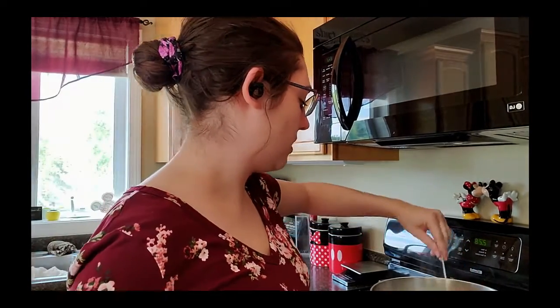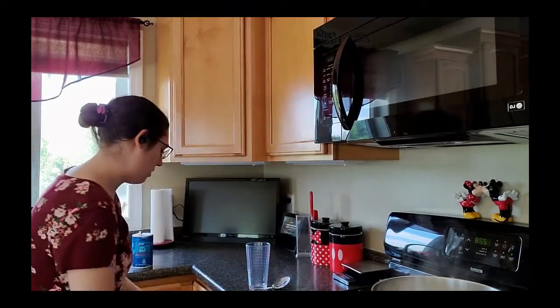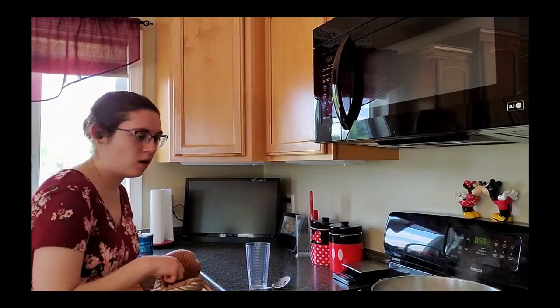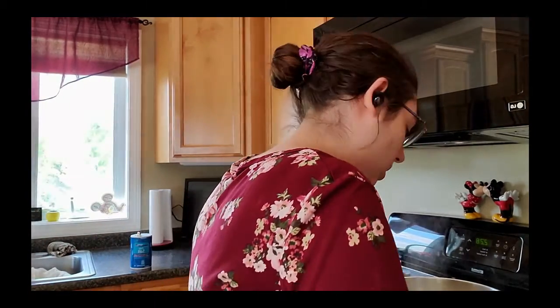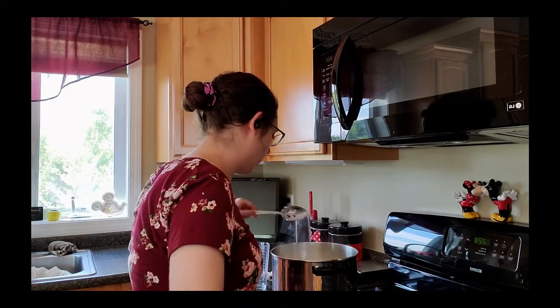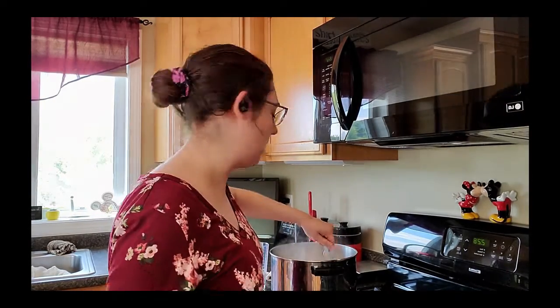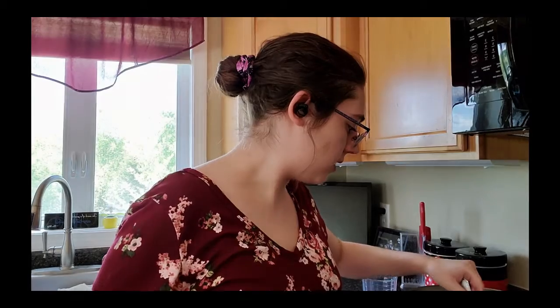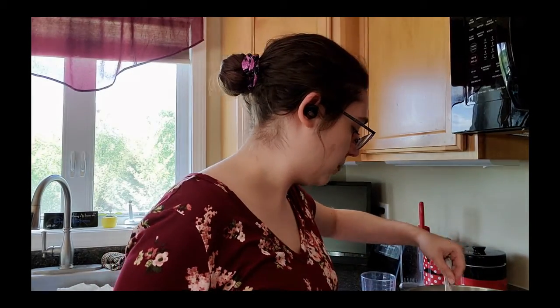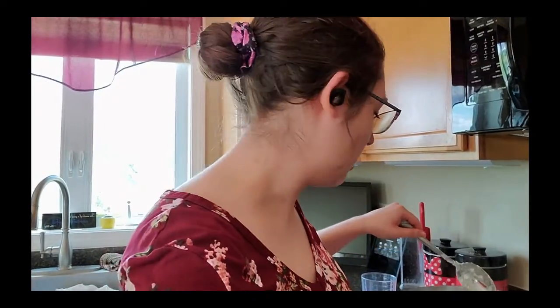All right, and now that it's been a minute, we're going to turn the heat off and move it over. And we're going to keep stirring until the curds start forming and separating from the whey. I'll show you what that looks like when that starts happening. Alright, so it's been about a minute or so, and I had to sprinkle a little bit of extra citric acid in it. You may have to put in a bit of extra lemon juice or vinegar as well. Just do little sprinkles until this starts happening.